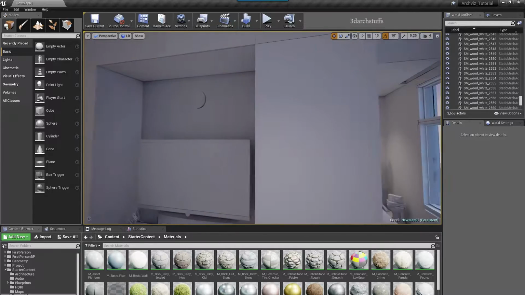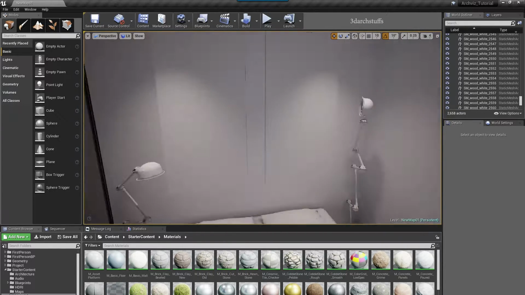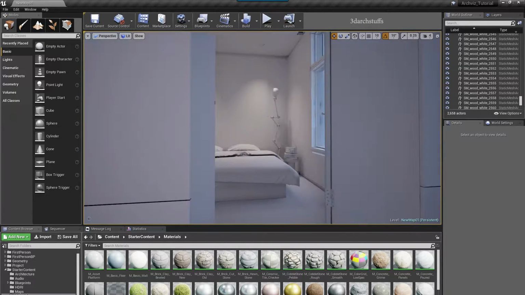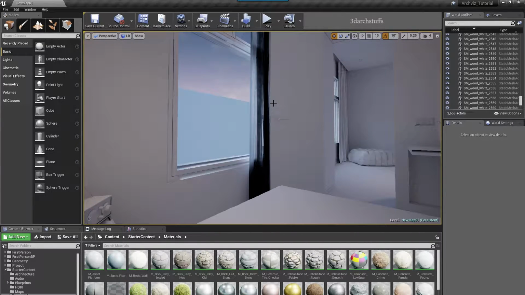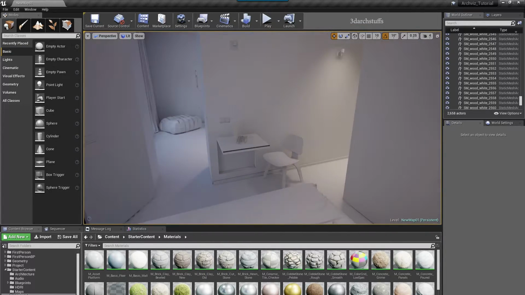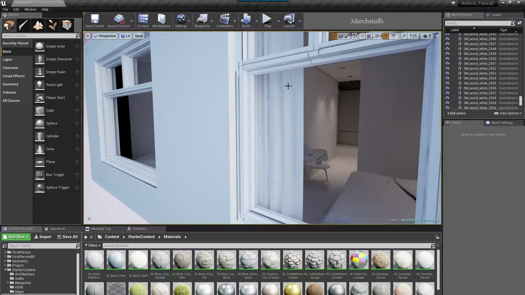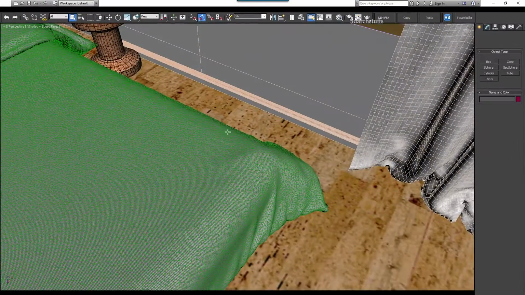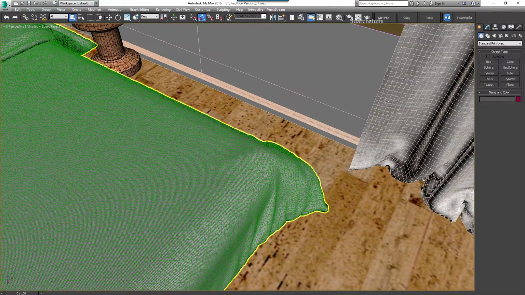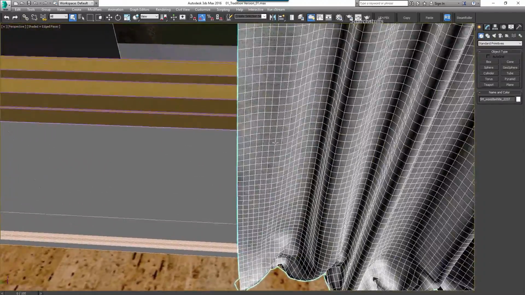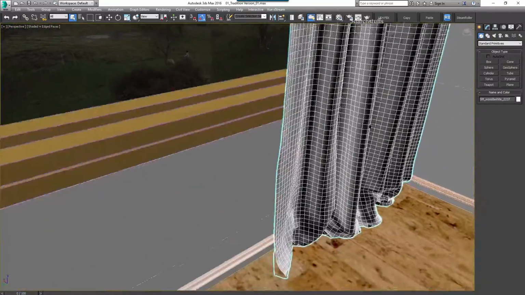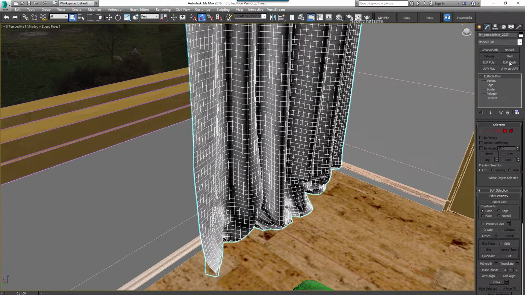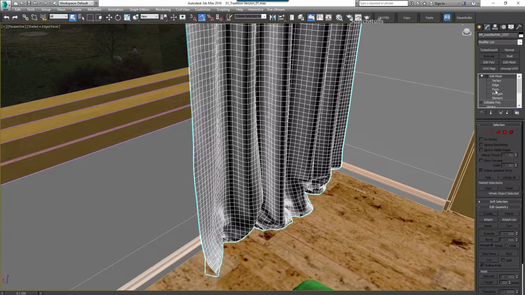So what I will do very quickly as of now is correct all the bugs as soon as possible. If we start from this curtain, the normal of this curtain is flipped. See, this normal is pointing outward. So we'll go inside 3D Studio Max, go to this curtain and apply an Edit Mesh modifier.